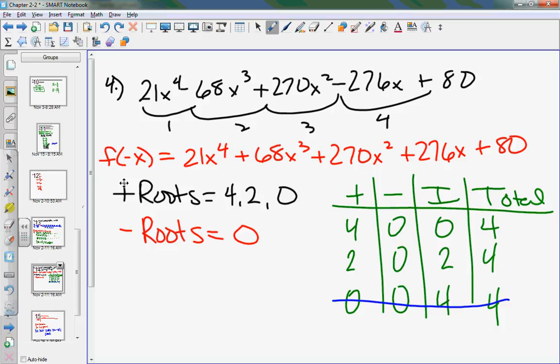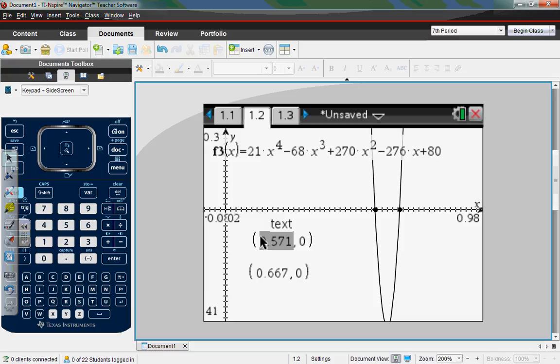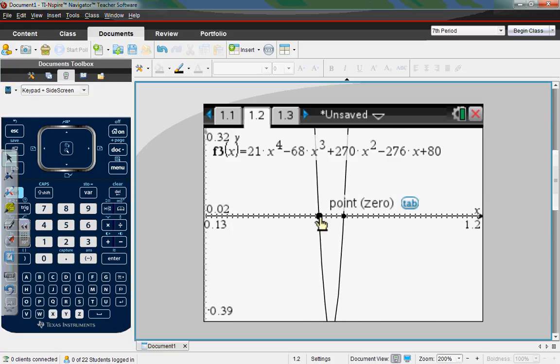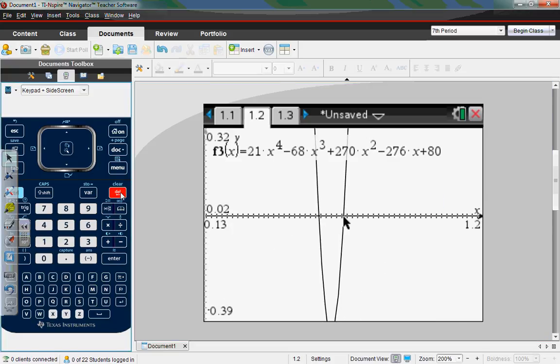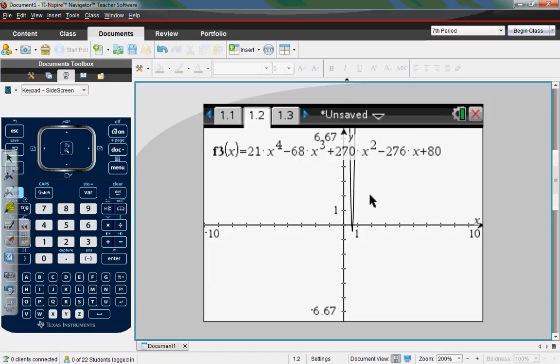So, you either have to have 4 positive or 2 positive. So now what are we going to do? We are going to graph this bad boy. So if I graph this bad boy, this is my function. I'm going to menu, zoom, and I'm going to go to my standard window size because this is what your graph is. When you graph it, this is what it looks like. Do we all see that?